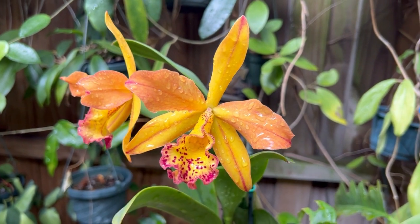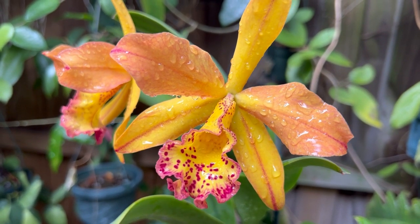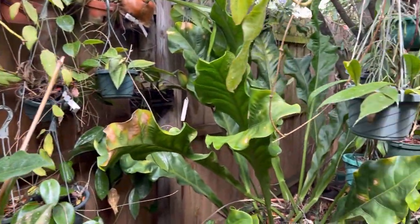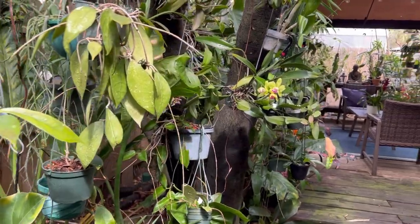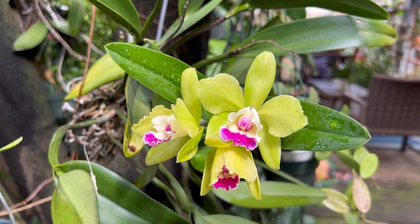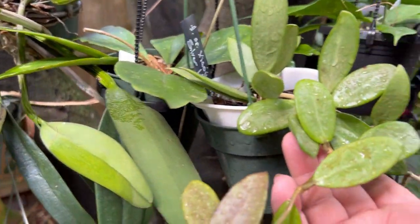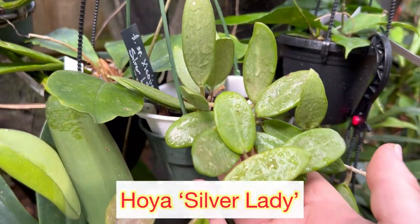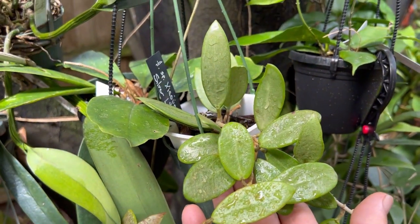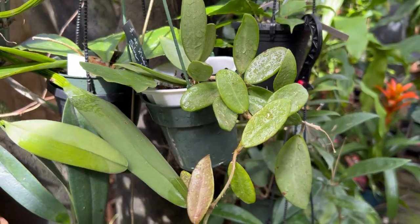I'm really loving that orchid so I had to buy it. I think I have another one in the garden but it hasn't bloomed and it's not as pretty. This guy has been in bloom for over a month — if you look at my previous videos you'll see it's been quite a while. One of my favorite Hoyas right now is Silver Lady — it gets very subtle splashing all over the leaf, the new growth gets a little bit of red color, and I just love the size of the leaves. They're small to medium and very compact.